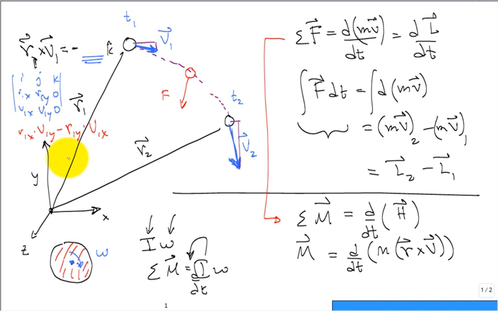And if you said, well, what is the relationship? You can work it out a little bit. You decompose this v1 into v1x, and then if you multiply that by this distance that goes up to there, isn't that r1y? It's the perpendicular distance to the line of application for that component of the vector. And then you get this one coming down, that'll be v1y coming down, and it's times this distance right here, because the line of application goes down, and what is that distance? r1 times some sort of decomposition, right? You get the r1x, the x component of r1.